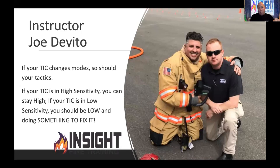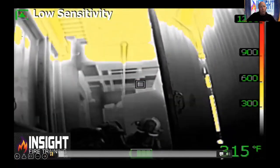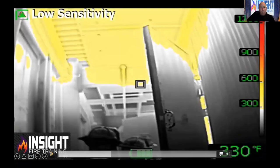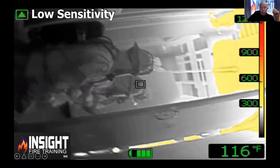If I'm on one knee looking into a doorway and my camera switches to low sensitivity — in one camera, that means 2% of what's in front of me is at least 302 degrees apparent temperature, and it's hotter than that. So what is that doing to a victim on the floor? Here's an example looking at the ceiling — the camera is in low sensitivity because of the triangle. When I come to the floor where there's no heat in the field of view, it switches to high sensitivity. When I use the gangster grip, I can see the whole picture in three moves instead of a six-sided scan.